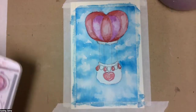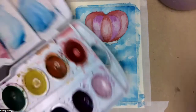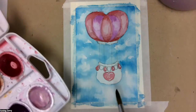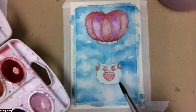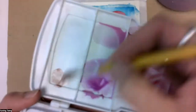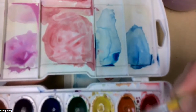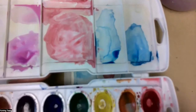We are ready for the brown. Okay. Basket. I'm going to paint it in brown. Of course you can design any color, or you can put a pattern. That's fine too. Okay. So let me do a little bit of brown. Take some brown right here. But this brown, I don't like it. It doesn't look beautiful. I'm going to add a little bit of orange. All right, add a little bit of darker orange.